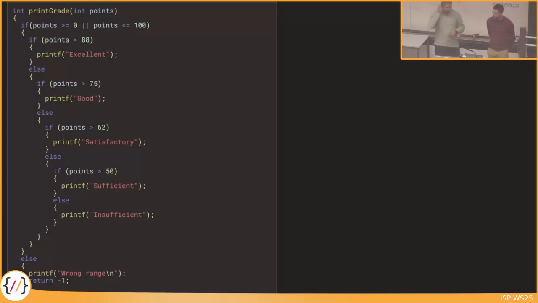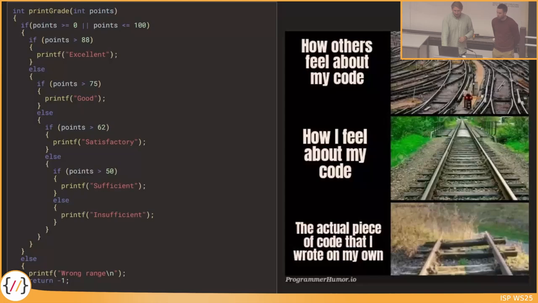It somehow makes sense as you explained it, but as you see, the more cases you add here, the worse it gets and the harder it gets to read. So if we would change something at this if here, for example, it would be terrible if there would be a bug that we have added. So yeah, it works, but it's definitely not beautiful and not easy to maintain. So what could we do?